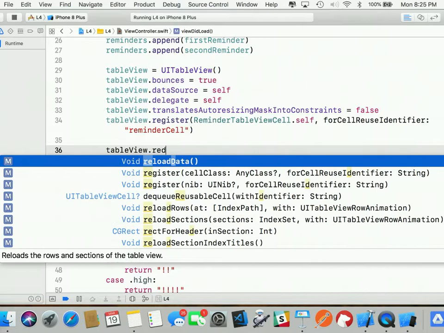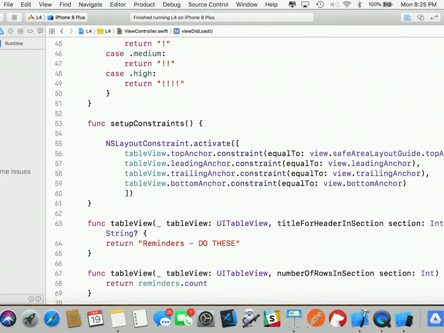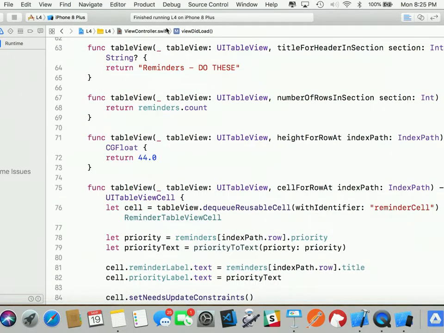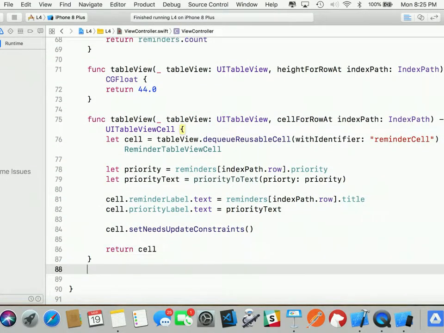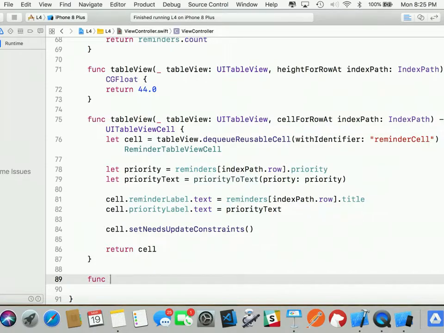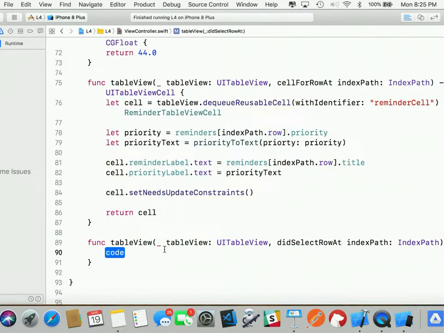You could do tableView.reloadData, which will reload it with the new data, and it'll call all those functions again. Before I answer your question really quick, this is all just for the data source. We're telling the table view this is what we want as our data, but we haven't really touched anything with the delegate. So you might want to do something if the cell was selected. So you could override, not override, but another function called didSelectRowAt. This is a delegate function that will fire when we select the row.